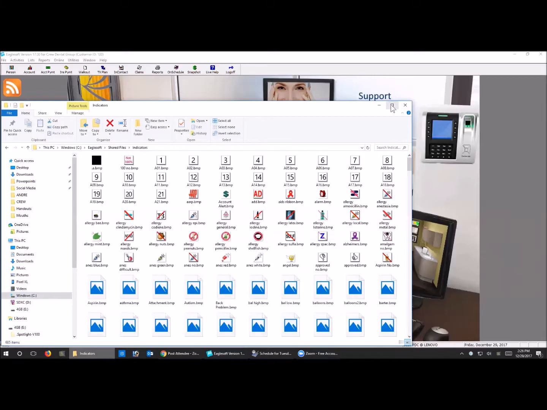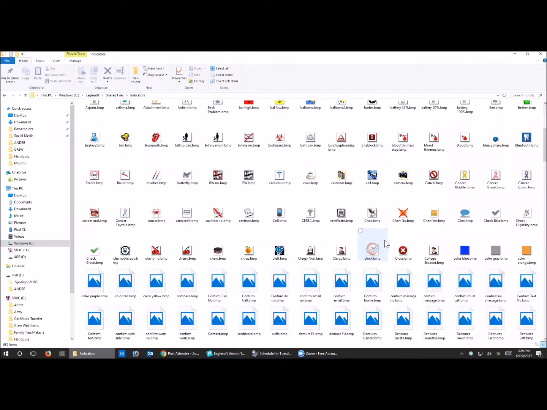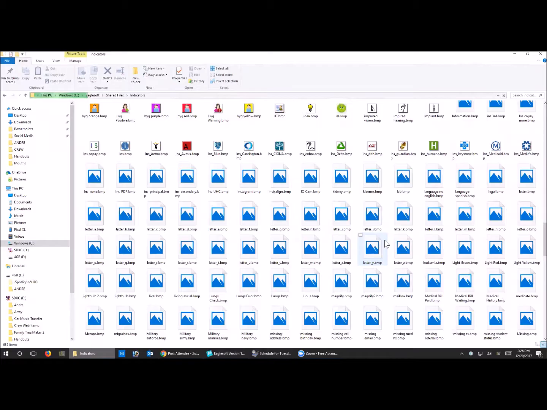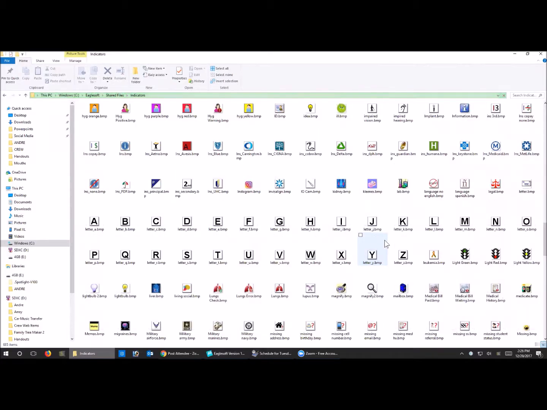Now, in your system right now, you probably have about 50 or 100 indicators, but I've got hundreds of indicators in here for Intellicares or for patient alerts. And it could be anything as simplistic as, patient doesn't speak English. And a lot of times I'll put different flags in here if you're in an area where you've got different languages in an office.